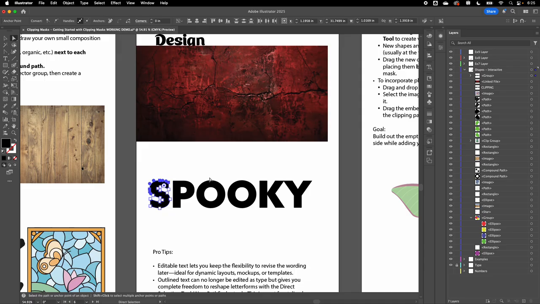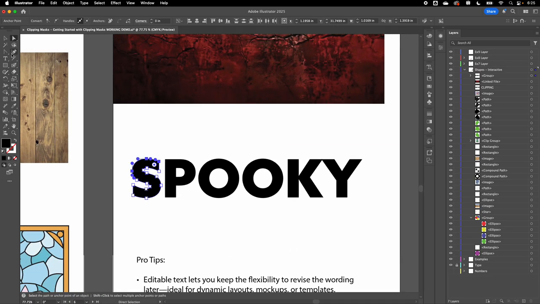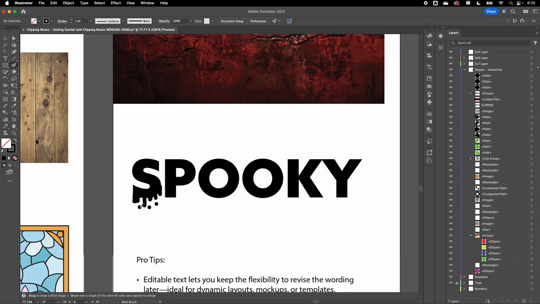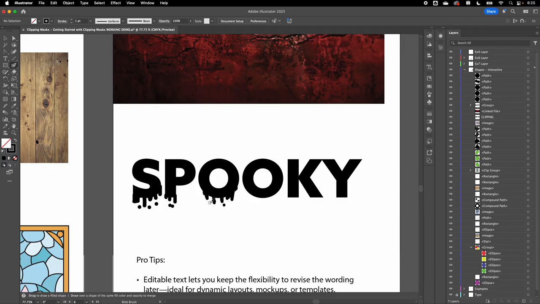So I'm going to, instead of moving around anchor points, grab the Blob Brush and just very crudely start to draw into these letters some little drips. And I'm using, like I said, just the Blob Brush, Shift B, to do this. Not doing anything too fancy here in the interest of doing this quickly, but you can see I'm complicating these letters, customizing them, making little droplets and stuff, right? So let me just speed this along.